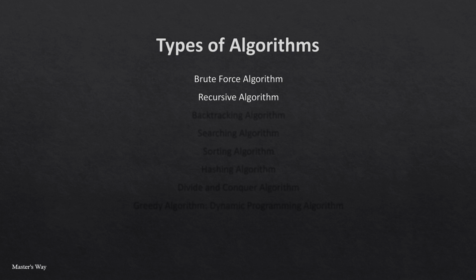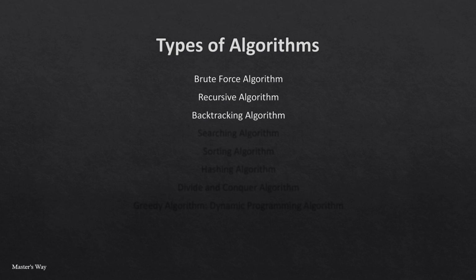And next we have the backtracking algorithm. This builds the solution by searching among all possible solutions. We keep on building the solution following a criteria. Whenever a solution fails, we trace back to the failure point and build on the next solution. It is like if we go in one route and it fails, then we come back and go to another route. If that also fails, we come back and try another route. In the backtracking algorithm it is the same. Once it fails, we go back and do it another way. So that is the backtracking algorithm.